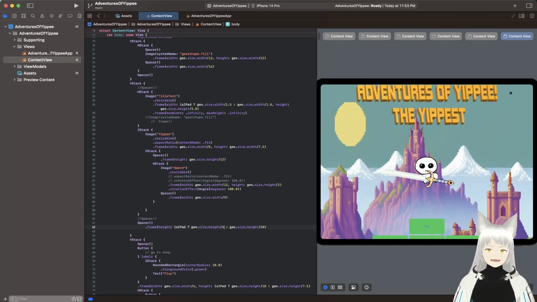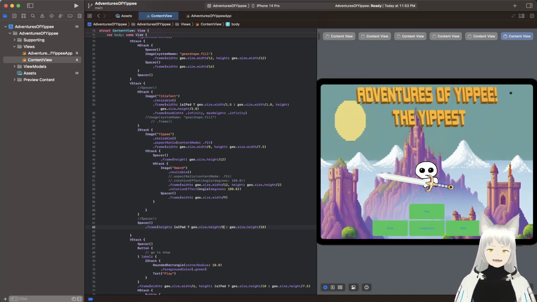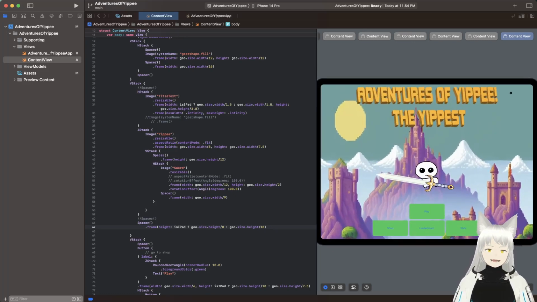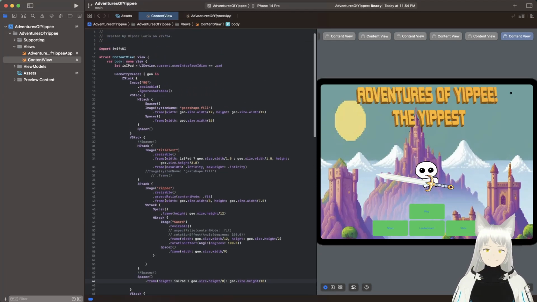Okay, so this is too big on iPad. Let's make this like an 8. Okay, well that's already kind of better on iPad. I think on iPad I just need to move the text down and then make the sword a bit smaller, or the Yippee bigger. Maybe the Yippee bigger. But definitely move the text down on iPad.